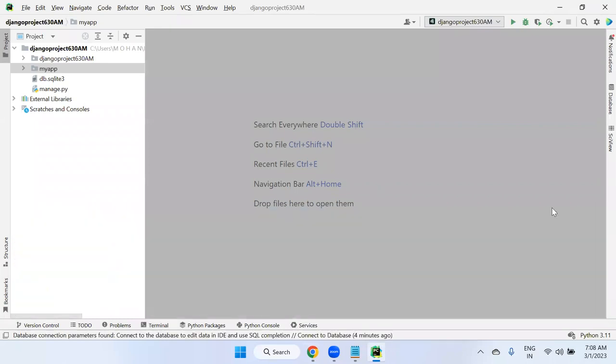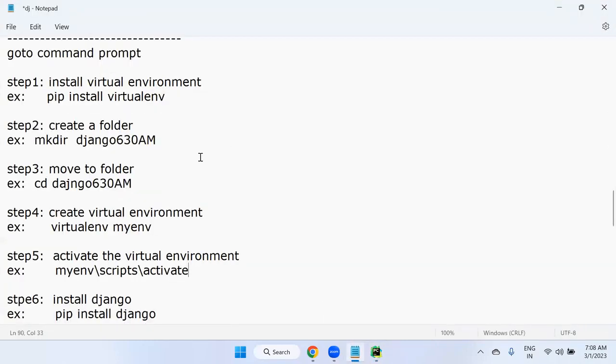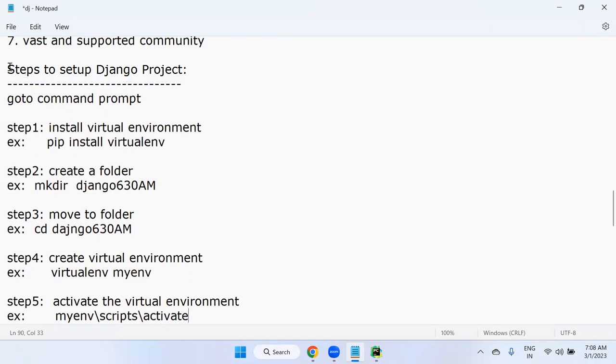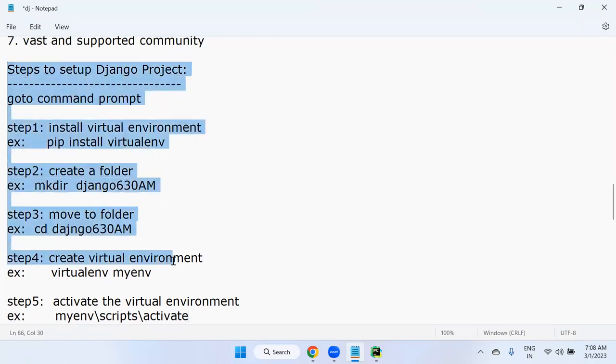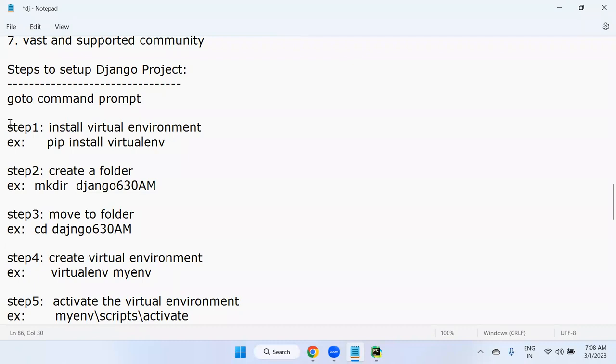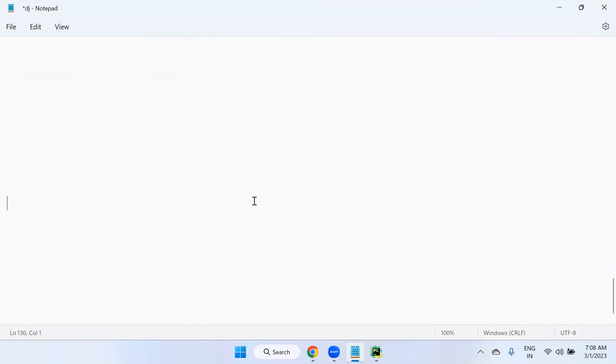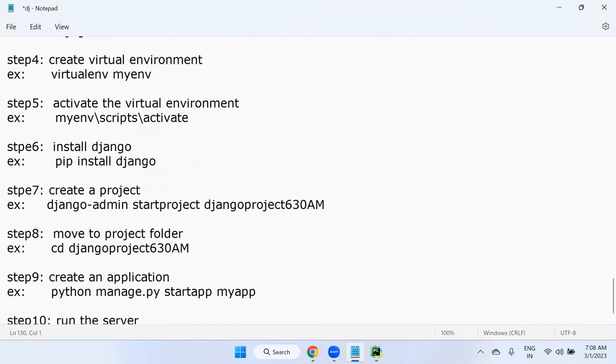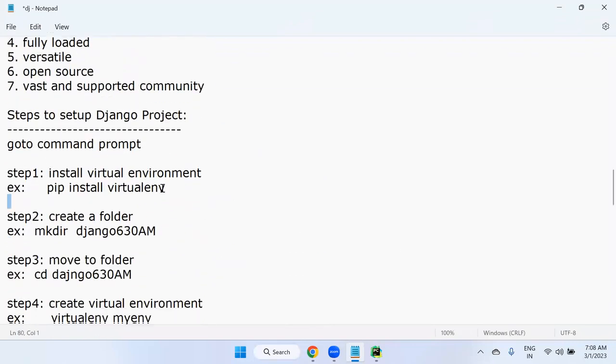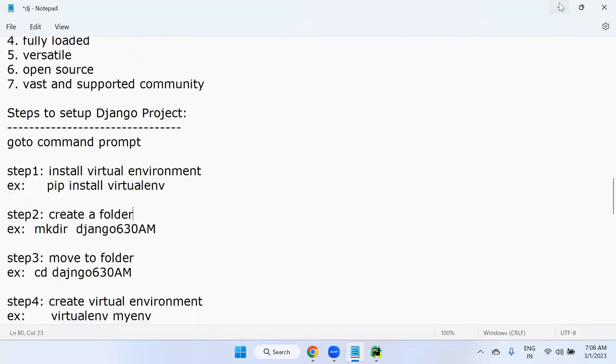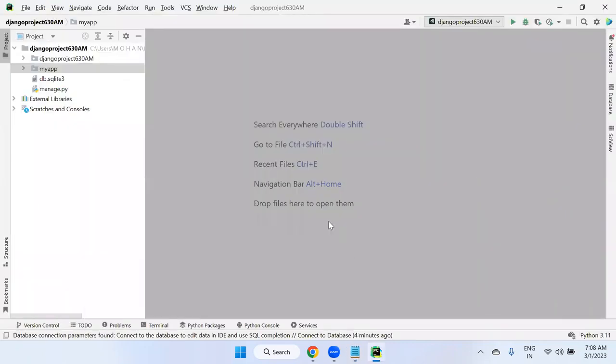This is one possible way to set up your Django. Some students may say, sir, I don't want to follow these many steps. Okay, but you have to follow them at least one time or two times, because these steps are very, very important. This is manual creation of your project. Okay, sir, I don't want to follow these steps, means you have one more option. Directly, you just try to install PyCharm Professional in a simple way. Without following any single step, you can create a Django project directly here only.